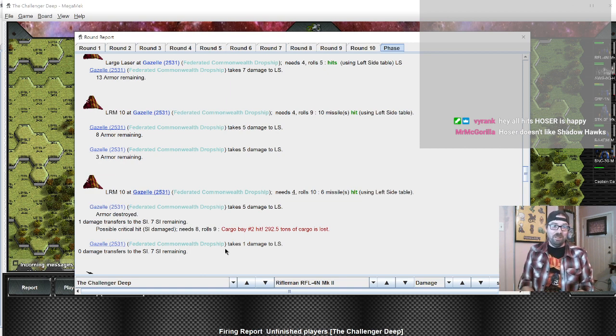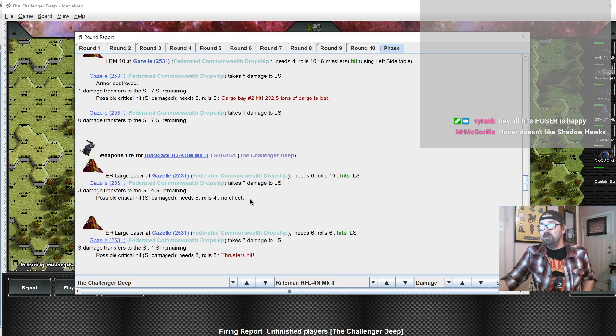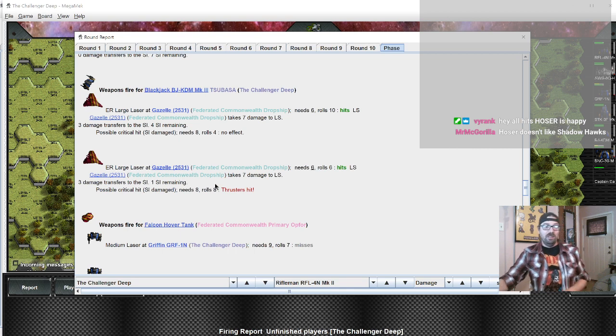Hoser's happy, and Hoser does not like Shadowhawks, apparently. That and the technician on, one structure left. Sorry, I got distracted. Yeah, also, this new mech seems to be performing rather well, I would say.